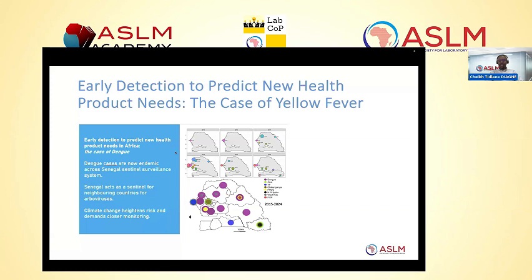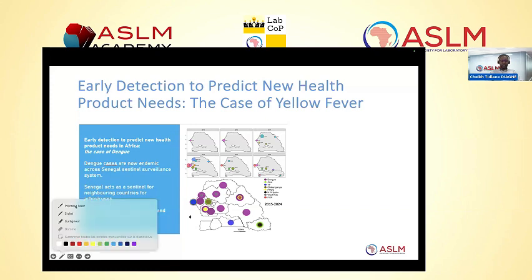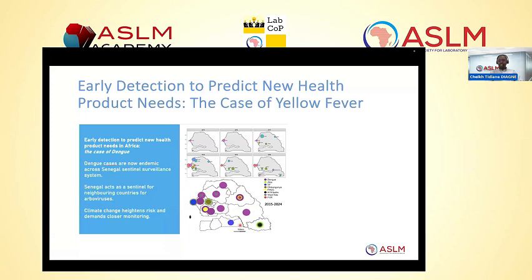What is interesting is if you look at the other Senegalese map, we can see that dengue is not the only arbovirus circulating. Zika, yellow fever, chikungunya, and many other diseases sharing similar symptoms are circulating, which means in order to detect dengue, we need to do a differential diagnosis. And this sentinel system has also been expanded to neighboring countries in order to allow the same arbovirus disease surveillance. We are also very actively working on climate change in order to see how that change can really affect the circulation of this disease.